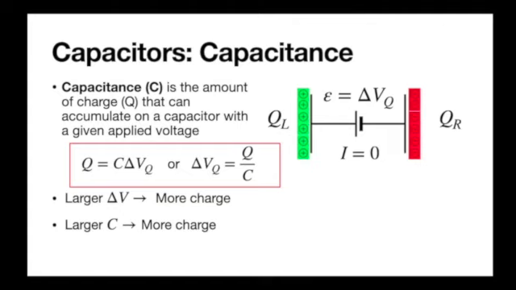But if I had a really small capacitor, there's not a lot of space on it. And so the same battery is not going to be able to put as much charge on there because they'll be repelling each other more, and that battery won't be able to do as much. So there's that three-way relationship between my capacitance, which is how much the capacitor can hold, and the charge that's on it, and the voltage difference between the two.